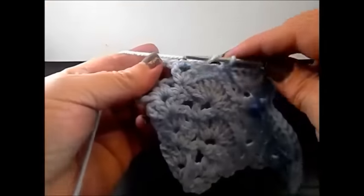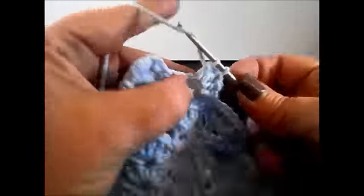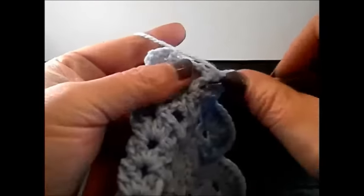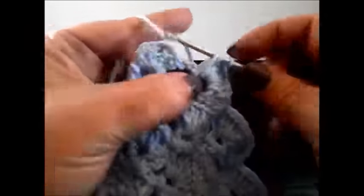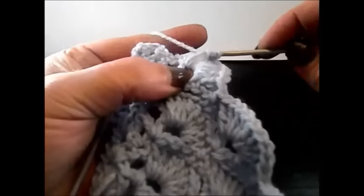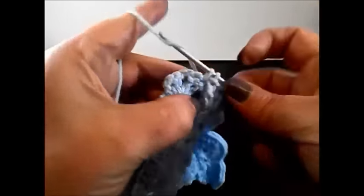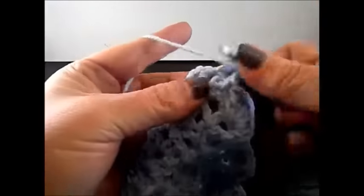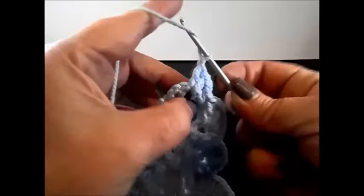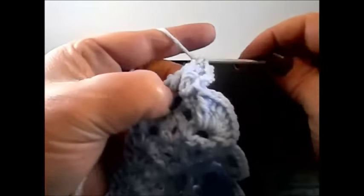Crochet. Here is a triangle, into the space 9 double crochets. 1, 2, 3, 4, 5, 6, 7, 8 and the last one, 9. Here are the 2 double crochets, into the chain from the first double crochet, 1 single crochet, chain 2 and the border, 2 double crochets into the space, chain 2 and another 2 double crochets into the same space.